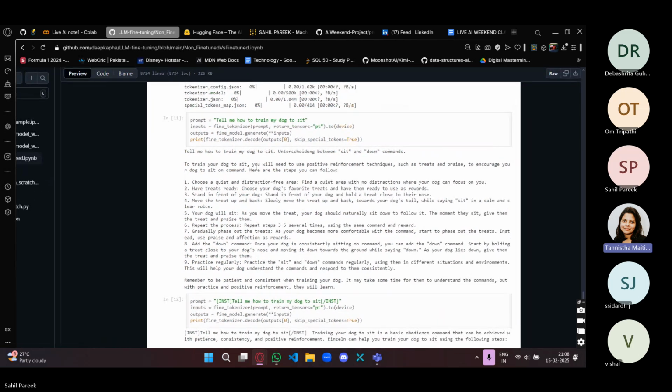It's now giving you steps, and the steps make a little bit of sense. So this is how you can train your dog to sit, right? This is what we have to do when we have a large language model, and it will just hallucinate if you ask it something.